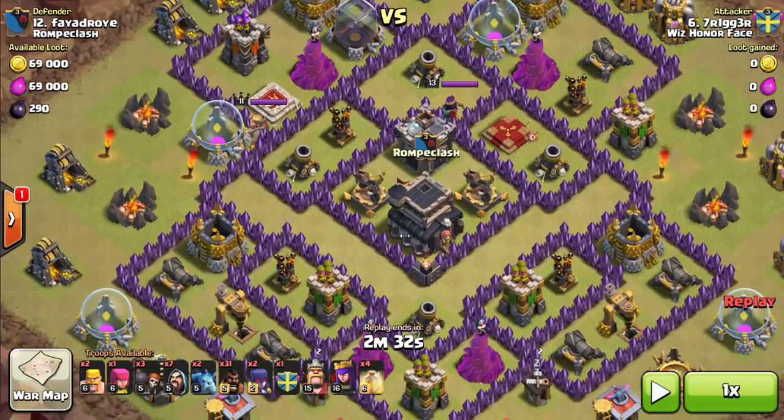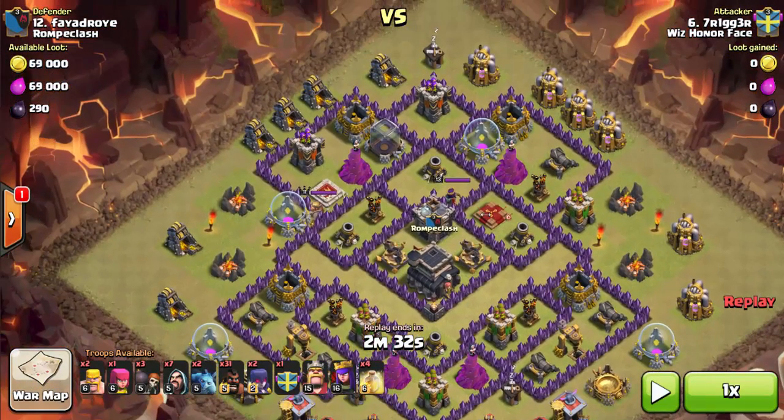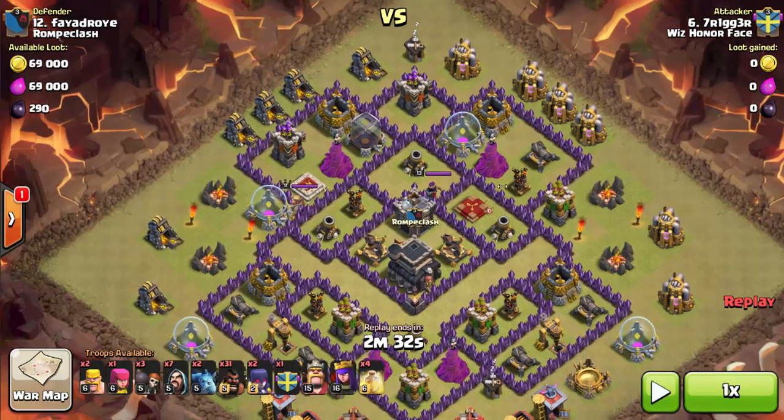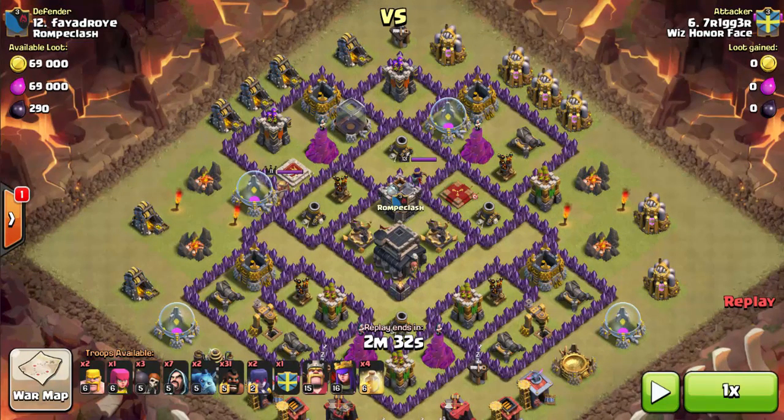Next step is, how can I lure the clan castle? You'll notice that we need to send in troops that are going to get to that clan castle, get the troops out, and then figure out where we're going to pull them to get the clan castle kill done.